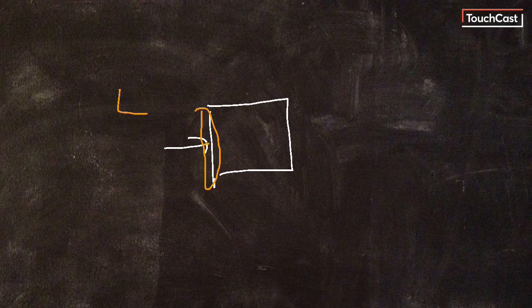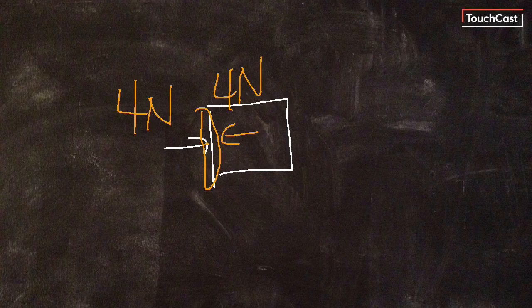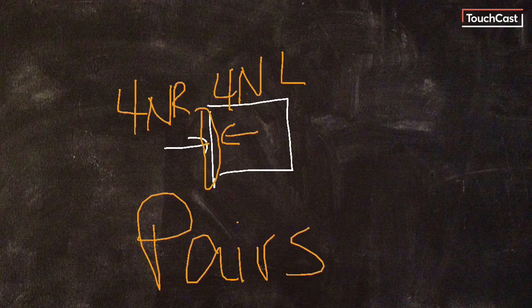So we could say the force to push is 4 newtons. The force the box is pushing against the hand or whatever object that's touching it is also pushing 4 newtons back. So the box is pushing 4 newtons to the left, and then the hand or the object is pushing 4 newtons to the right. At that snapshot moment, those forces are equal, but they're moving in opposite directions. So the action force would be 4 newtons pushing to the right, and the reaction would be 4 newtons pushing to the left. Action reaction has to come in pairs.